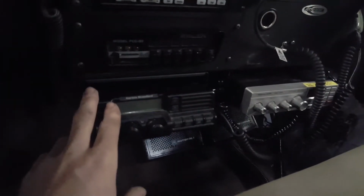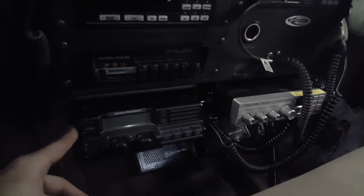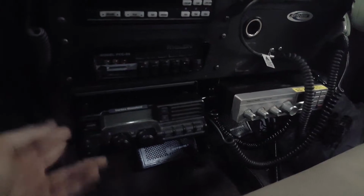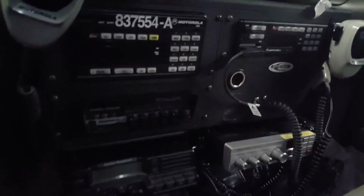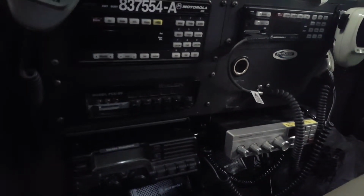This is a Vertex VX-5500L, which is a 70 watt dash mount. You can get this in a remote mount configuration or in a 100 watt configuration. I just wanted the dash mount because I was going to put it right here. And that ain't going anywhere. But anyway, let's get this beast fired up and running.